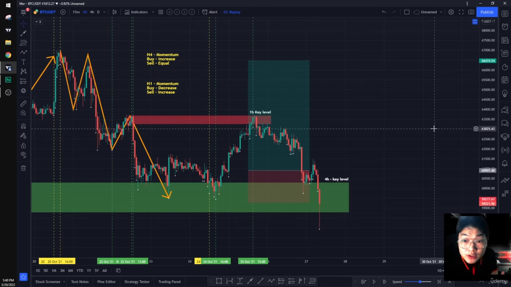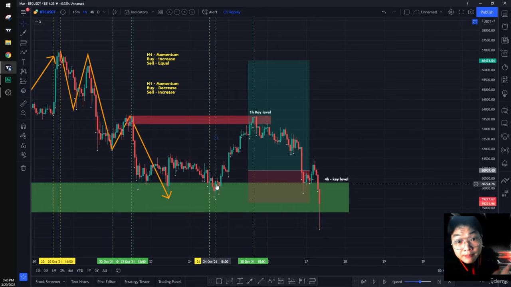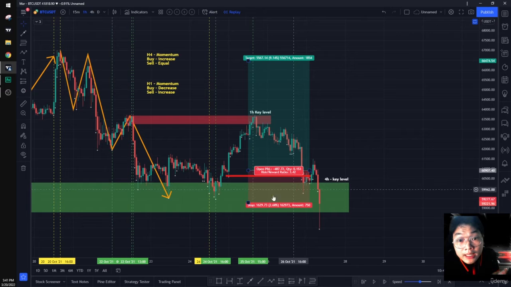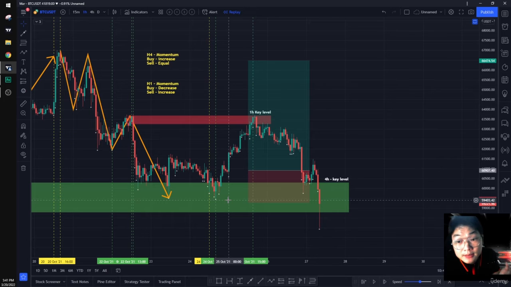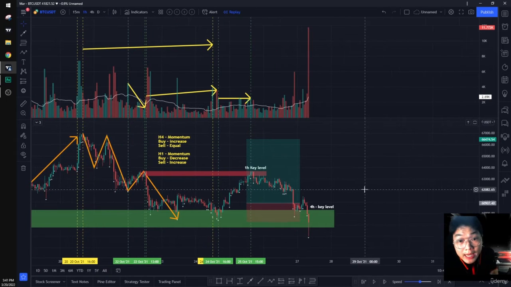You can see that after several candles, even though my stop loss is in a very safe place below the recent low of the market, normally I just put the stop loss right below the key levels, higher high and higher low. But at this time, even with the stop loss in a very safe place, the market still hit our stop loss. It means that at our standards, when the 1 hour time frame is equal in momentum, we should not entry at this time, because this is a very risky case and we cannot entry like this. So let's move on some candles in the market.